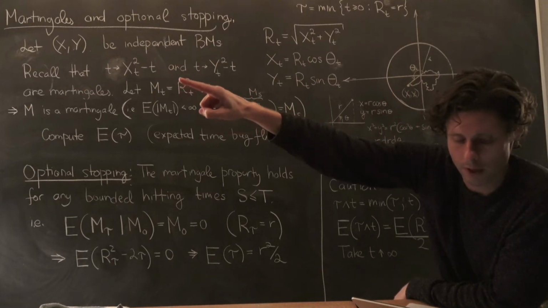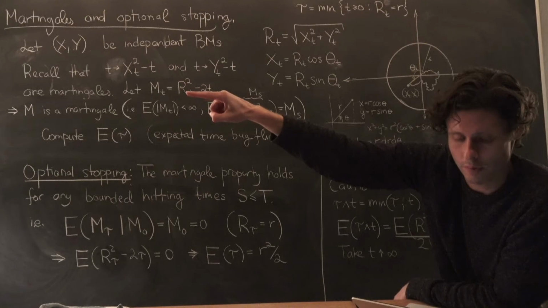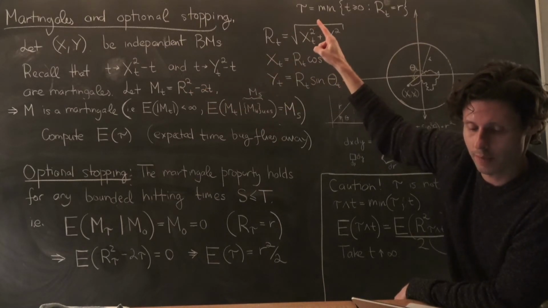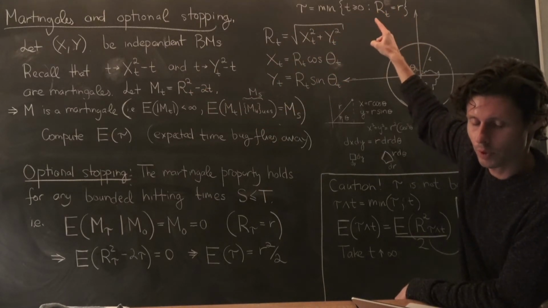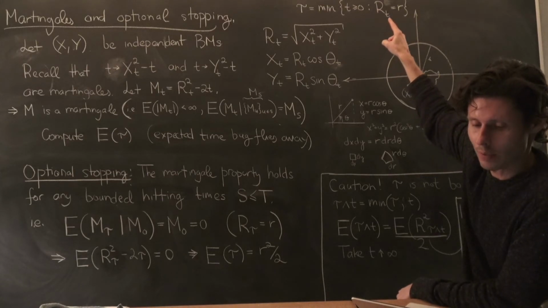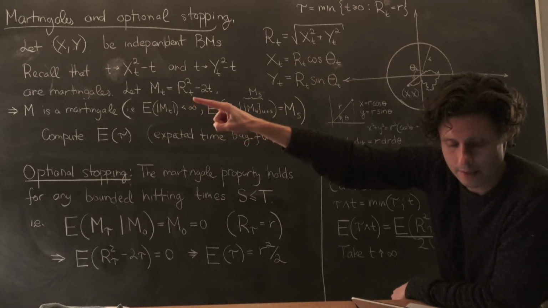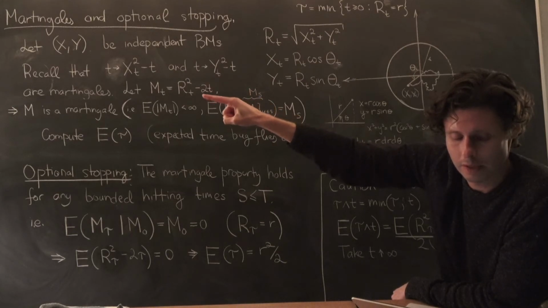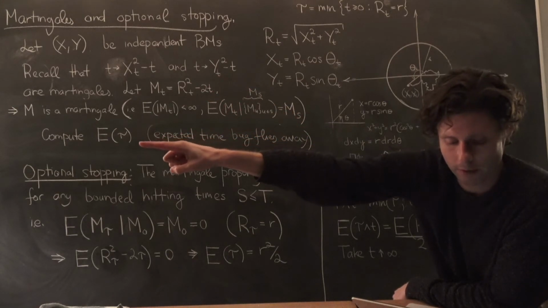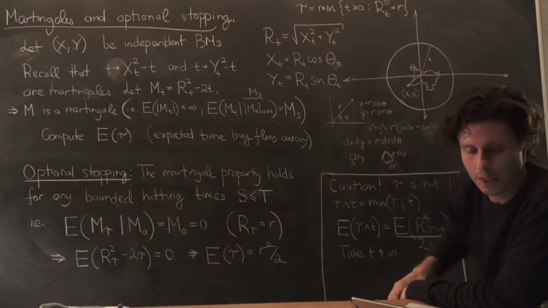We needed the process R, which is going to be evaluated at the hitting time, to make it easy to evaluate. We know what the value of R at tau is, it's little r. And the second requirement was that it had a linear term in time so that we could get out an expectation of tau.